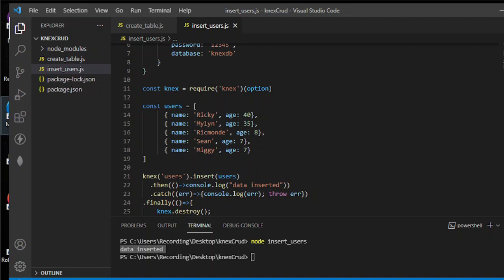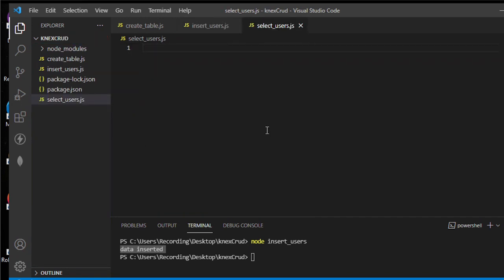Now let's proceed with the next one. Of course, aside from insert, we're going to perform a select query. So how do we perform a select query? To do that, we're going to create a query file here, let's say selectUsers.js. Okay.